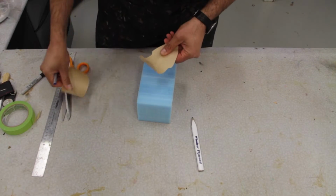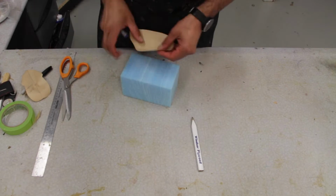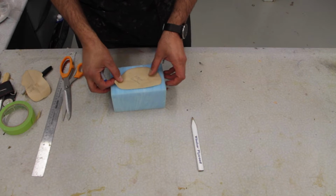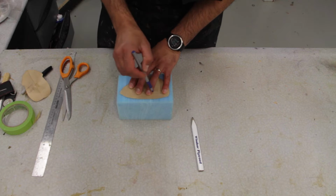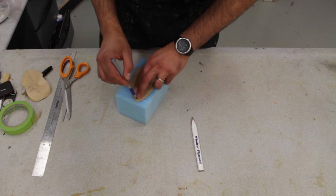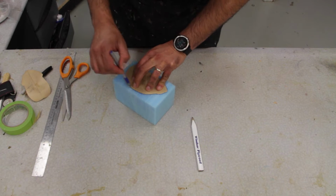Now we've got the papers all cut out. We pick the right piece of foam for it, and now we have the side view. As you can see, I put it on the foam, and with a pen I just draw around it. You can use a pin to basically dent the foam, but I like the pen. I like to draw on it.